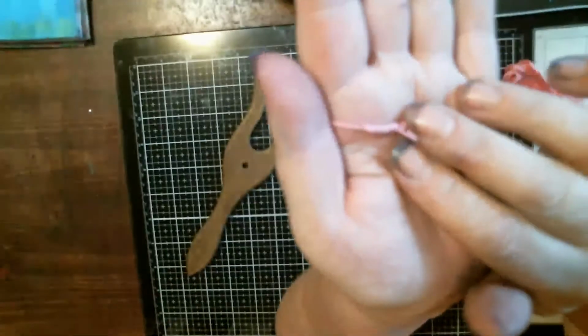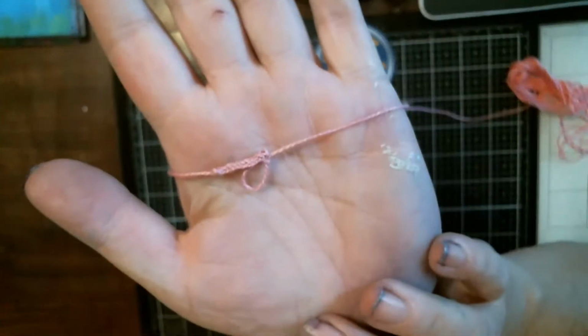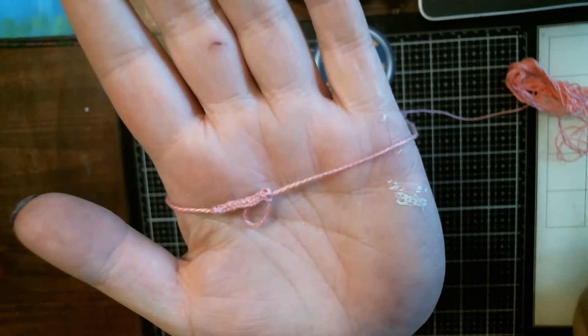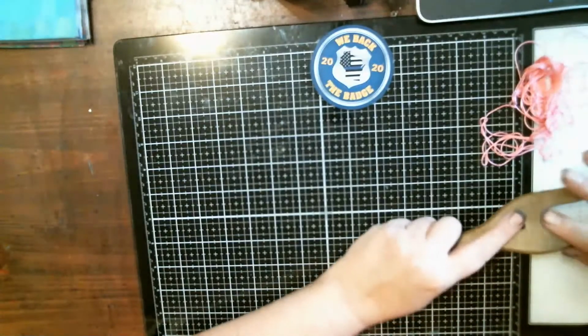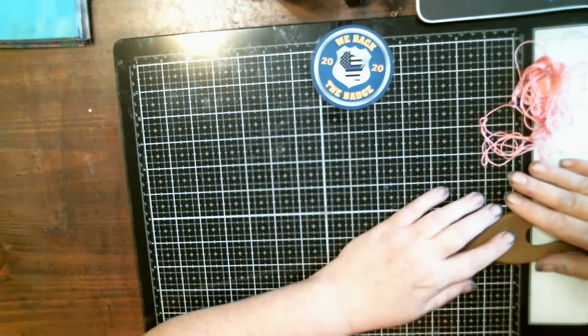This is a small one though. See how tiny it is? But I've done them where I did 5 different colors. It's really hard to see. And then, boom, all gone. But yeah, it's spelled Lucet. Lucet.